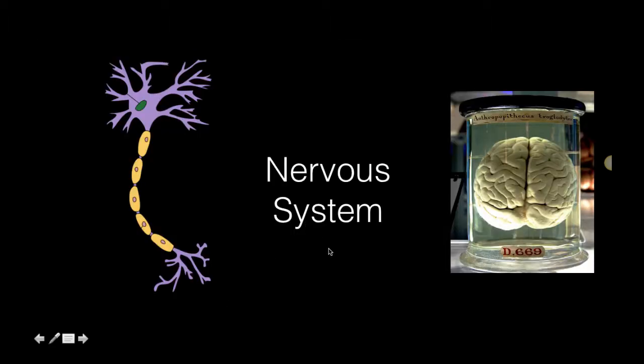So that's a brief overview of the nervous system. Remember, the main thing is the nervous system is made up of these little guys. It's called a neuron. And neurons can send messages this way. It's an electrochemical message. It can go in through the dendrites. It goes right through the axon and out the axon tip. And if they are sending messages from the brain out to motors or out to muscles, they're called motor neurons. And if they're sending messages from your skin or any other sensory organ, such as your eyes, ears, nose, back to the brain, then they're called sensory neurons.